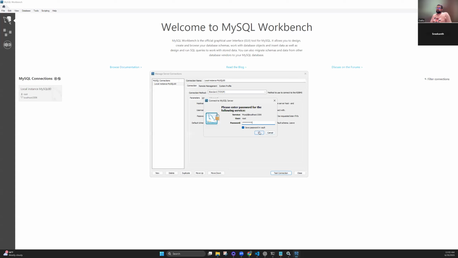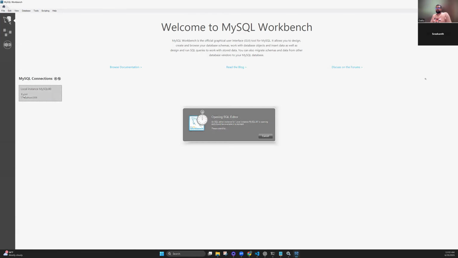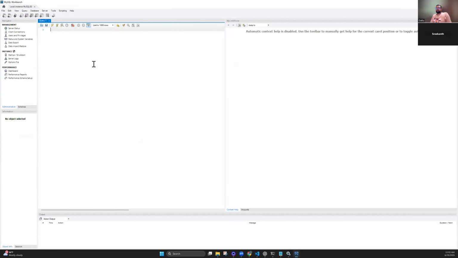As I discussed earlier, MySQL runs on port 3306. So create connection, close.